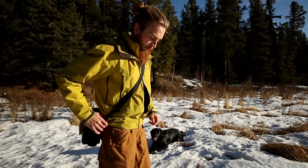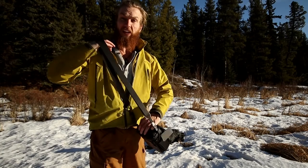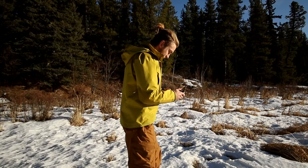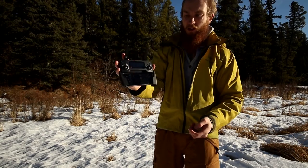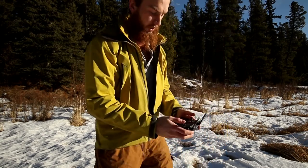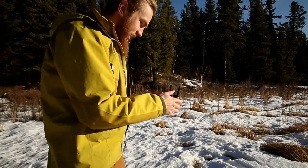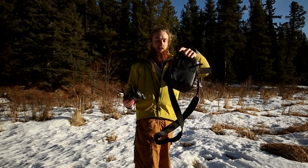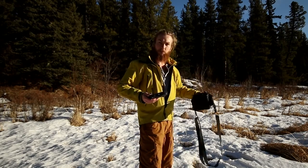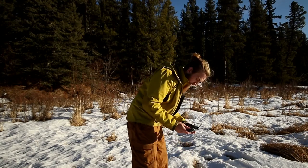This seems like a pretty good spot to try playing around with this, as long as these dogs don't knock over my camera. I absolutely love the controller this thing comes with. Your phone just fits right in the bottom, fits in your hands really nicely. You have two displays — your phone display and the top display that gives you all your critical data. I'm not a fan of the case though — I find that putting the drone and controller in there risks snapping the joysticks.